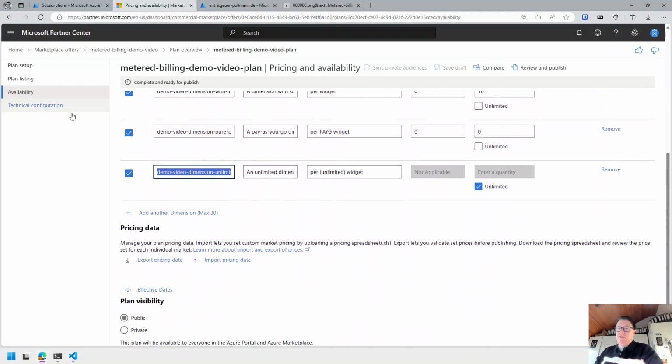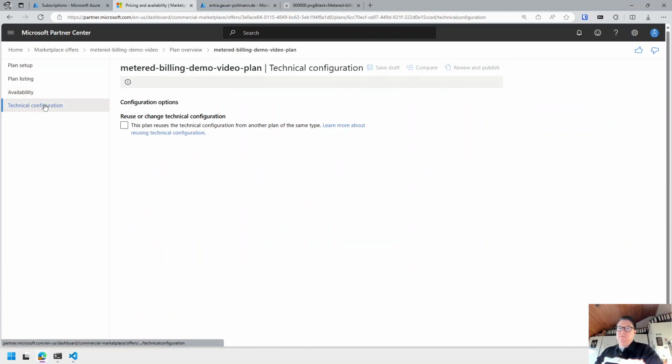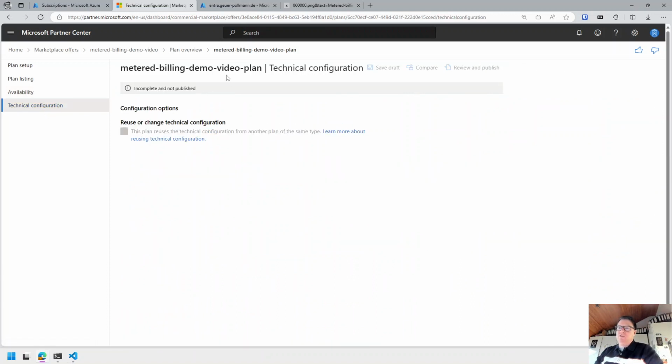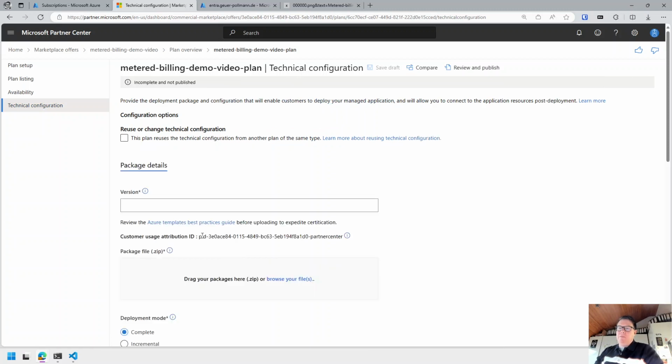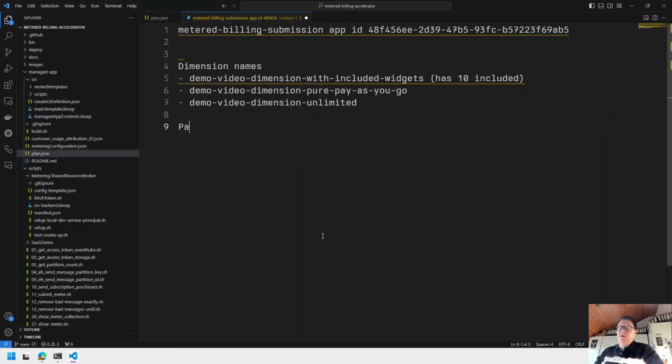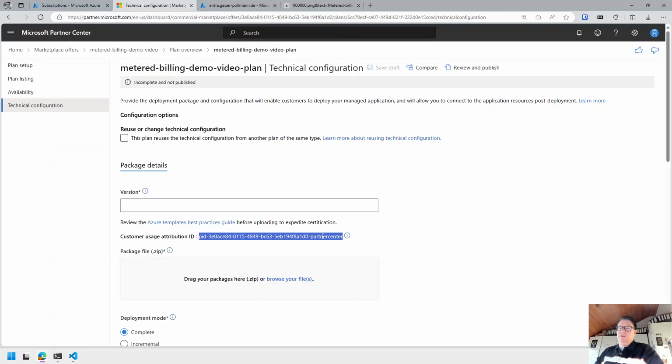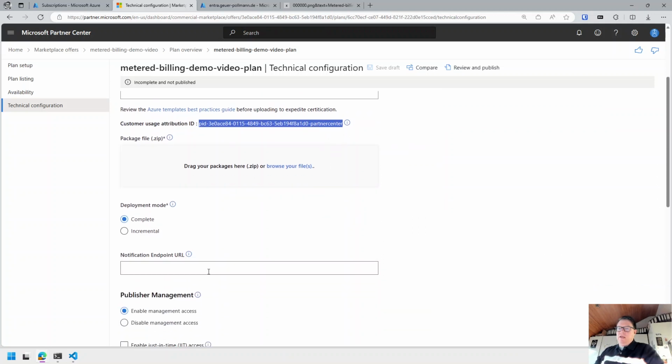That's great. And once I have this, I can go to this technical configuration part and grab the Partner Center ID. So this one is important for us as well. We need this one.